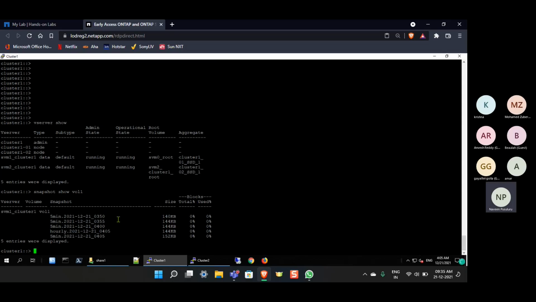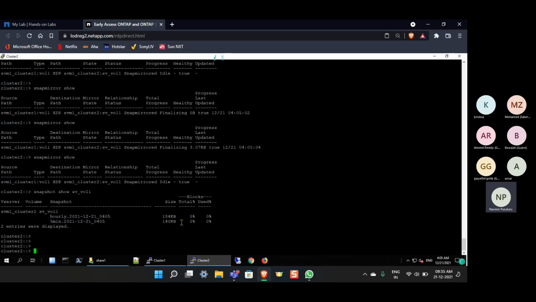Now, if it creates another snapshot at 4:10, again it will copy the snapshot along with the data from source to destination. It will use that snapshot to transfer the data from source to destination. Basically, it will transfer the data, and also transfer the snapshots from source to destination with the help of SnapMirror labels, and it will maintain longer retention on the destination according to the SnapMirror policy and its retentions that we configure.